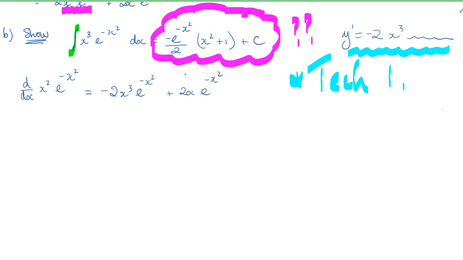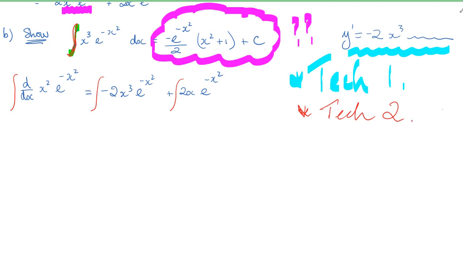However, what is it that I want to introduce? What I want to introduce is an integral sign. So I'm going to say the integral of this would be equal to the integral of that plus the integral of that. What am I doing in effect? I'm taking the integral of both sides of an equation, which means I'm taking the integral of every term. What have we seen here? Maybe technique 2.